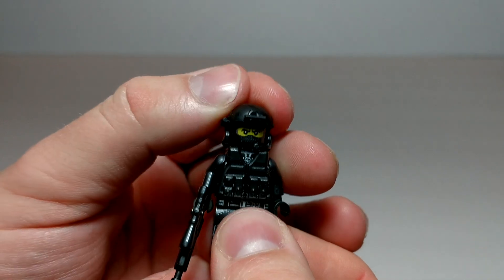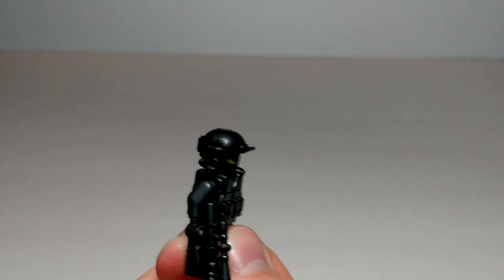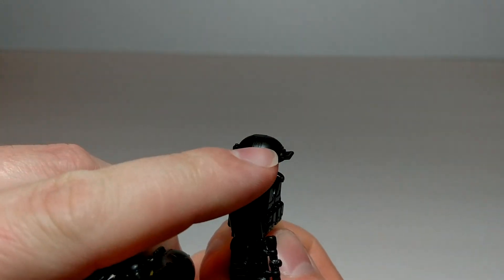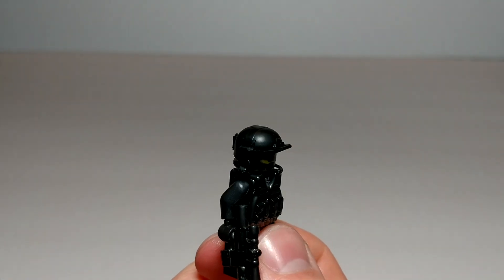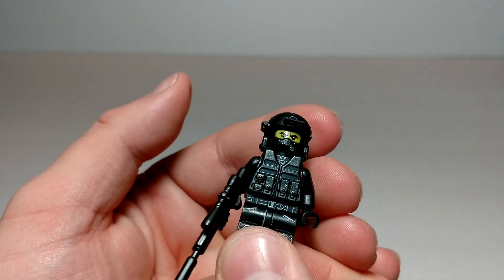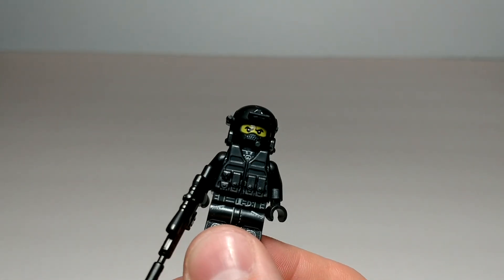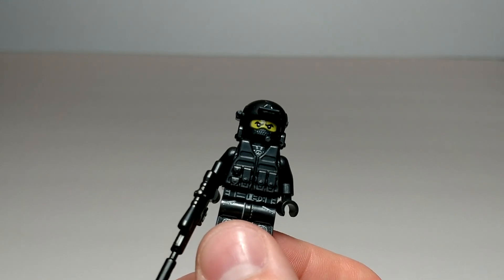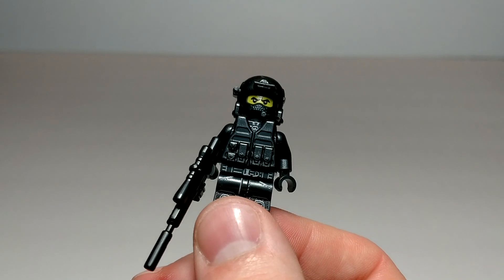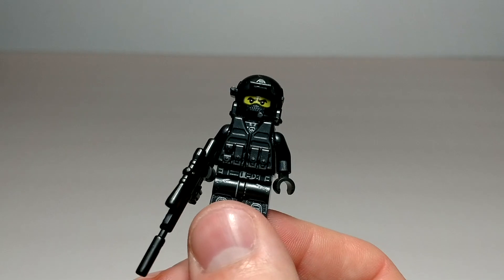When I got this kit and opened it up, the little hook for the night vision goggles was not clipped on — I guess it came loose in shipping. When I tried to clip it on, it's really tiny and it went flying across the room. So if you buy this kit, be careful of that. Maybe if I were going to do it again I would use some tweezers. But for me it was definitely worth the price to get these four Delta Force minifigs.